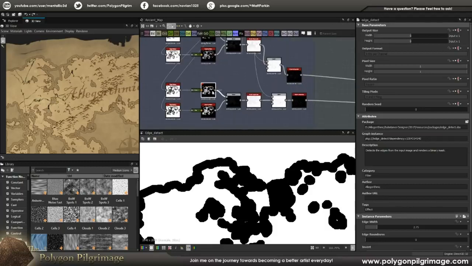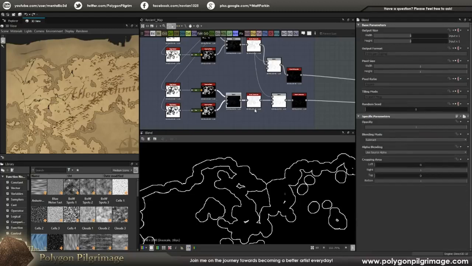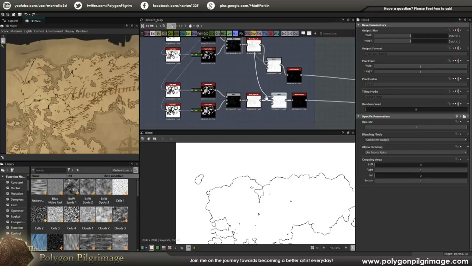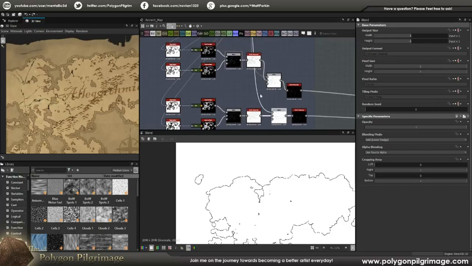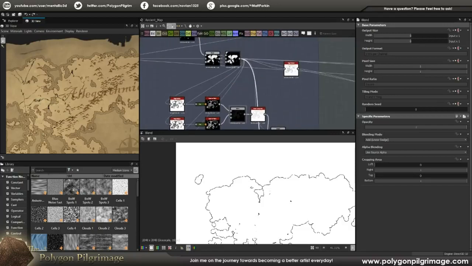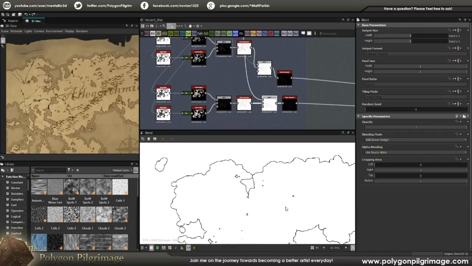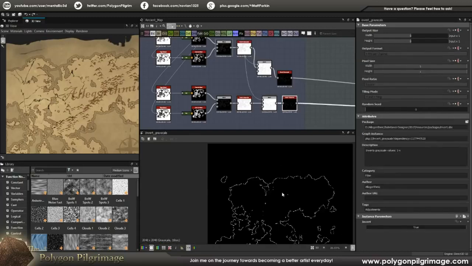So we do the same thing here. I'm going to get the white. I'm going to do the subtract. We're going to invert it. We're going to blend this guy with our original shape again up here because we're cutting out all of those interior shapes, okay? So we're cutting out all of the interior shapes, and then here we're going to do an invert grayscale and we get our lines again.